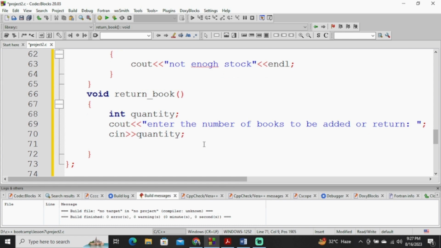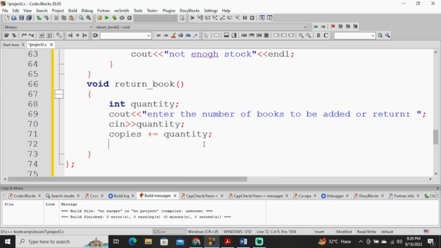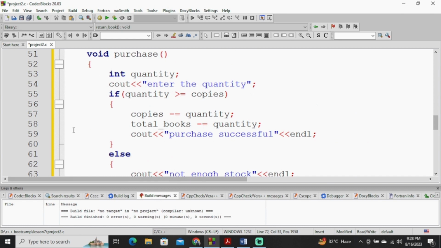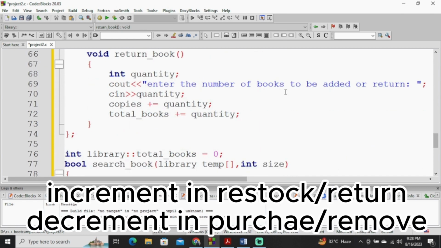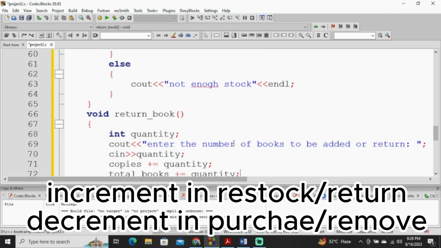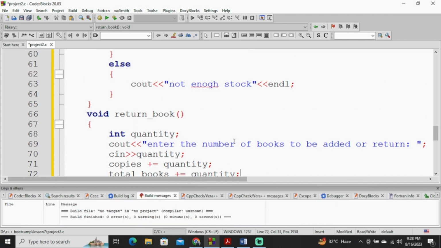Then copies plus equals quantity, so it increments by the quantity, and we increment the total number of books by the quantity as well. Make sure that you update both the copies and the total number of books at the same time, so that you keep the record very well.